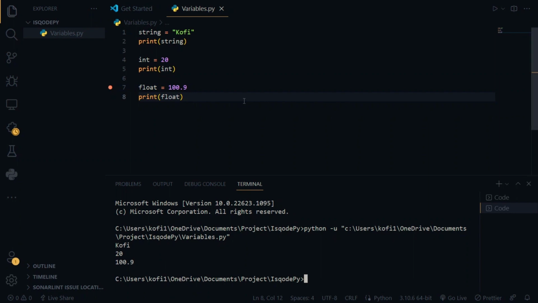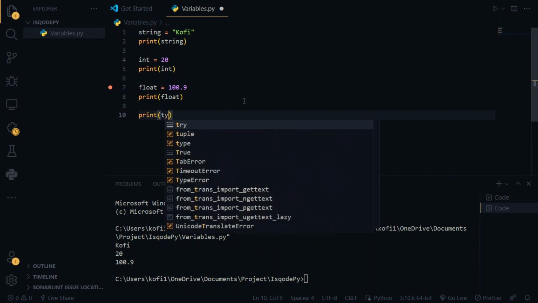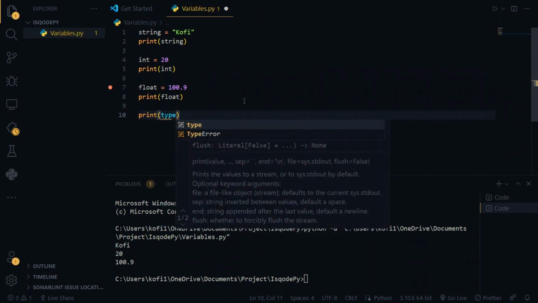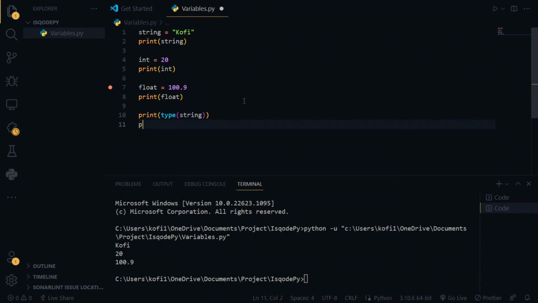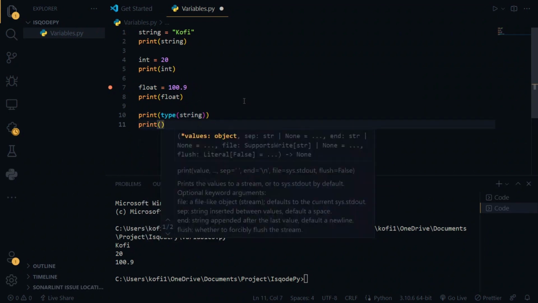Now let us try to print the types so that you actually know that it is not really the variables that we have assigned, but it is really the kind of data type you are using. So with the first one, the variable is string. So let's print type string. And the next one too is integer.